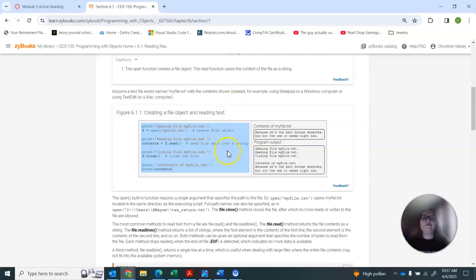For these examples, they're assuming that it exists and that it's there. And I'm here to tell you if it's not, none of this works. You have to make sure that file is in the same directory, because they're not given any paths here, so it has to be in that same folder and it has to exist.